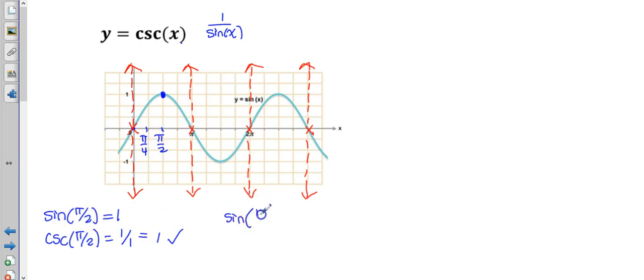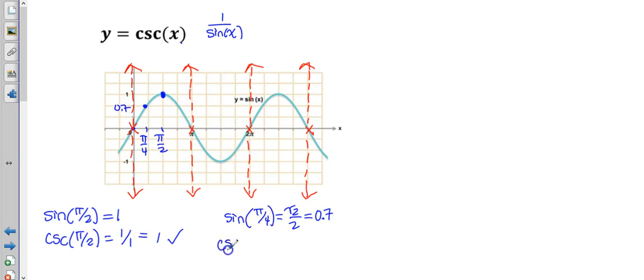Sine of pi over 4. We know 45 degrees is really nice. That's root 2 over 2 comma root 2 over 2, which is the y value and the x value, but the y value is approximately 0.7, which, if I reason that out, kind of makes sense, that's 0.7 right there on my scale.